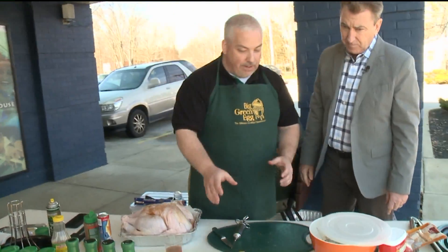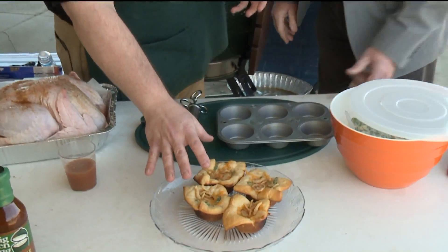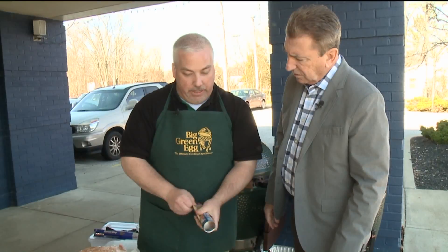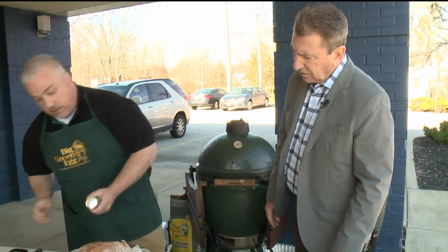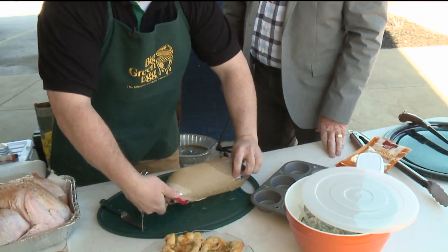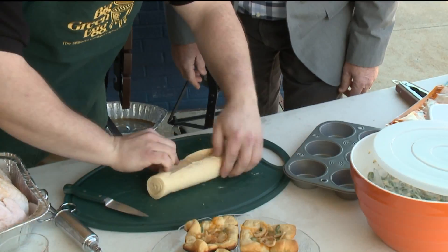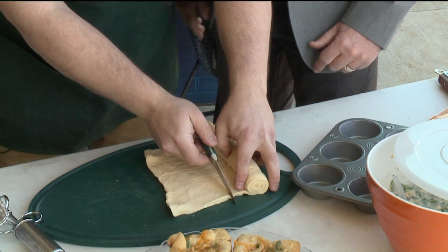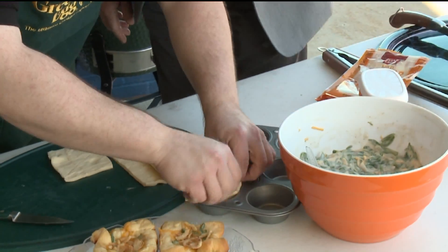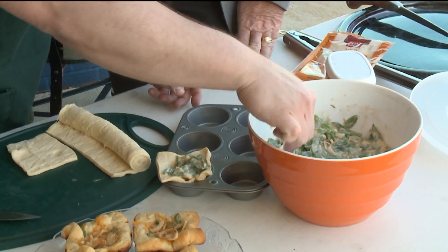These are just to add a little flare or change things up a little bit. This is green bean casserole put inside a croissant. Basically what we do is we take the croissant mix, lay them out, cut them into pieces, and then fill the little cups with the green bean casserole. You just roll it out, find the seam — that's the hardest part — tuck it in, and you essentially stuff it with the green bean casserole. It's like having biscuits and green bean casserole all at one time.